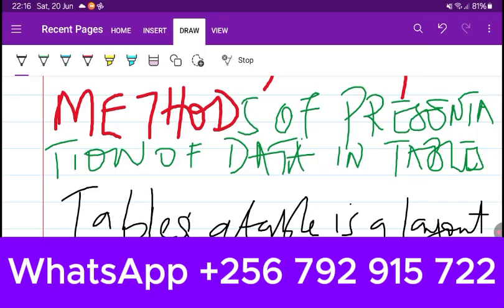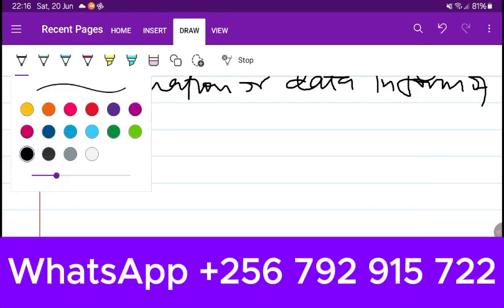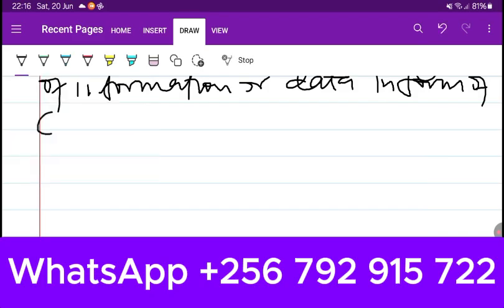A table is a layout of data or information in form of columns and rows.